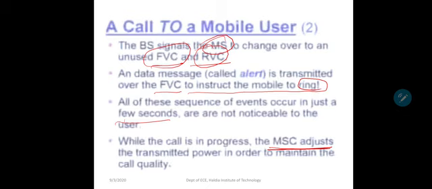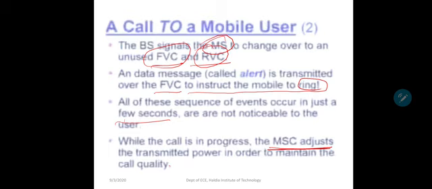Now what happens? Sometimes you will see that all the subscribers are not equidistant from the base station. So within a cell also there is a difference of power, and this can easily be seen in any smartphone's settings. If you go to the settings, you will find a section which shows the signal strength.